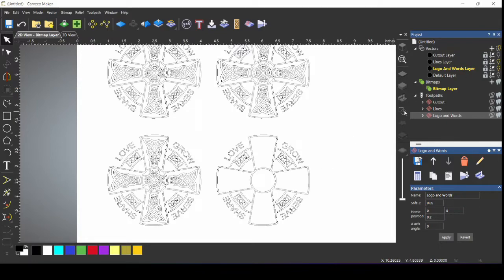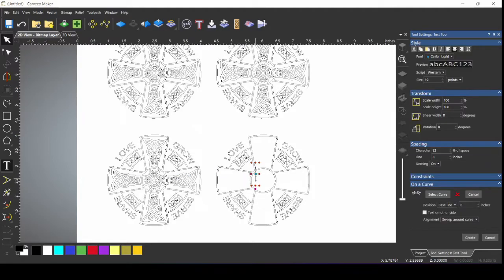If I turn my lines layer back on, I can see where I want to go. I can put anything in here I want. It won't affect any of the others. If, say, I want to just add some text right here, 11 points, Libre Light. Let's see if this will work. Bob. There's Bob.